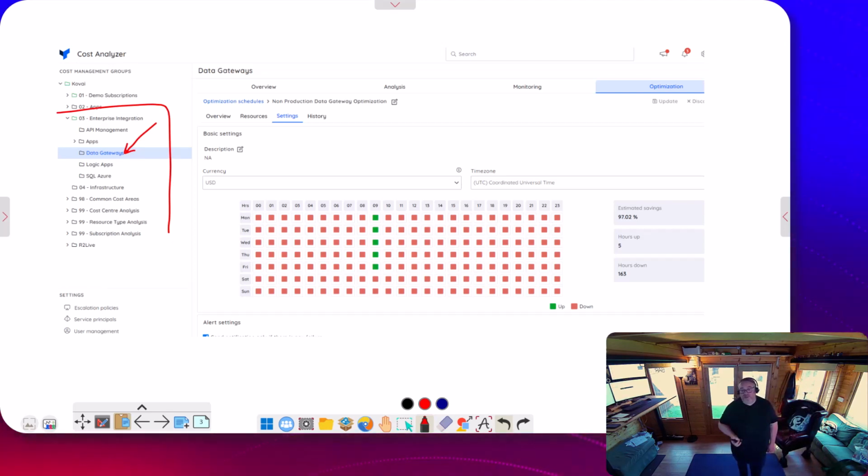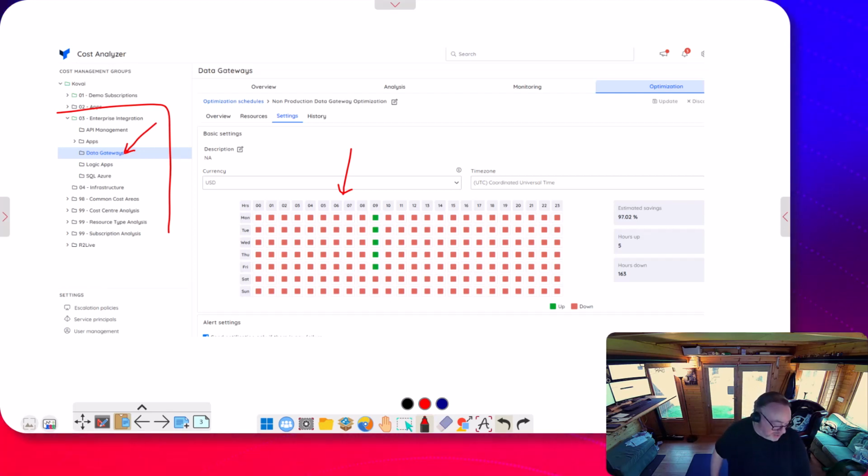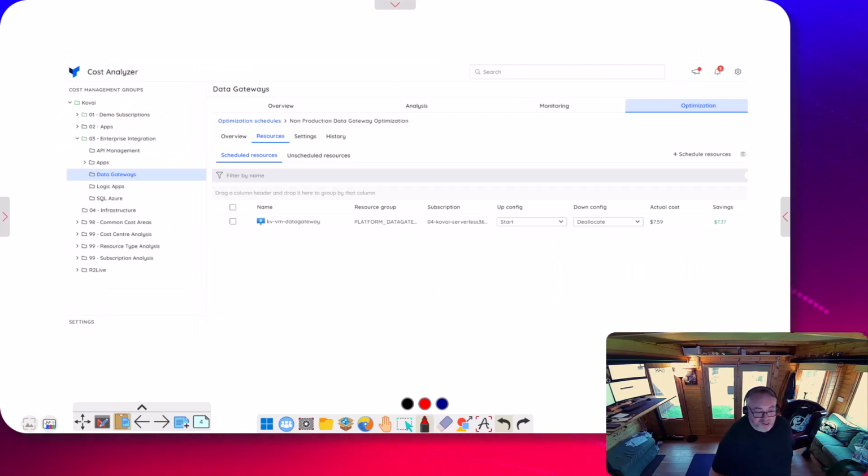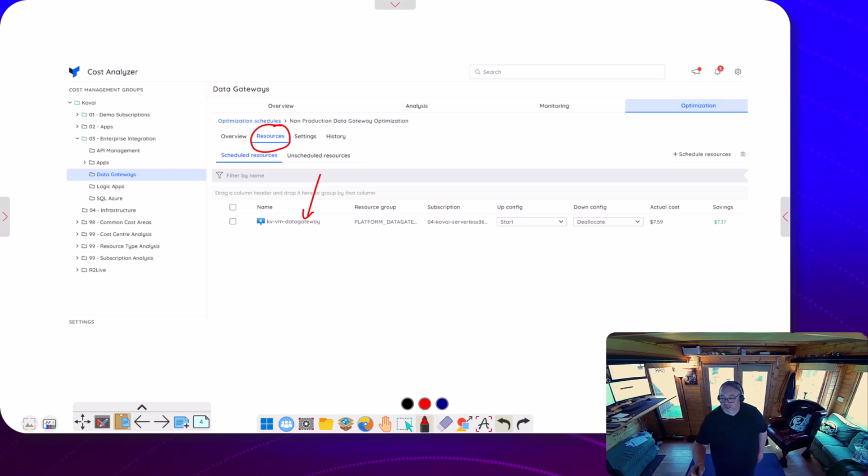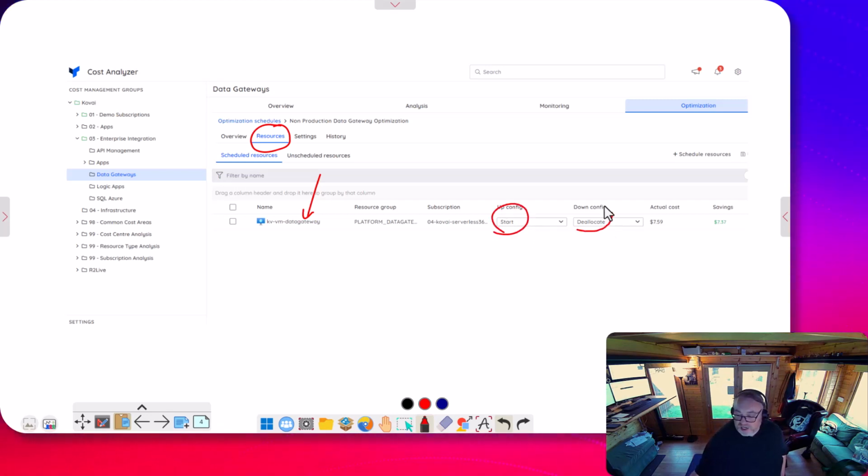So what I do with these VMs on Azure, as you can see down here, I've got a schedule. And the idea is the schedule shows how I can turn a VM on or resize a VM and do various workload optimizations with different resource types. But the idea is I want to turn it on once a day for an hour and then turn it off for the rest of the time, simulating a VM that's not used all of the time. Now, in the product, it's really easy to add resources. You would just be using this tab here. And you can see here's my VM, and it's scheduled to start up and deallocate when it's not being used.